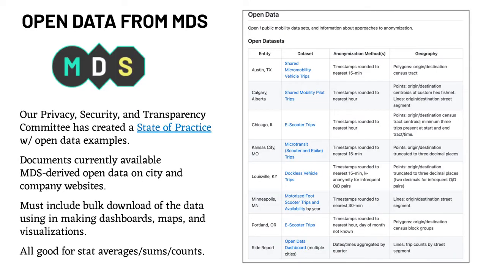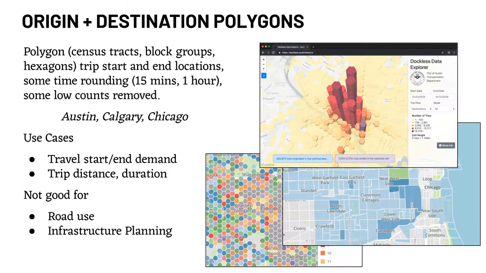And I'll mention open data here. MDS is an open standard, and that's very different than open data. You could even call it an open data standard, and it gets a little confusing there, but for open data, there is a way to publish a subset of the private MDS data around operations by aggregating it into buckets, both time and space buckets, to publish online so that other people can use it. You can see our state of practice on our website, which lists where these things are published so far. And it's very valuable for researchers and other people in the transportation space.